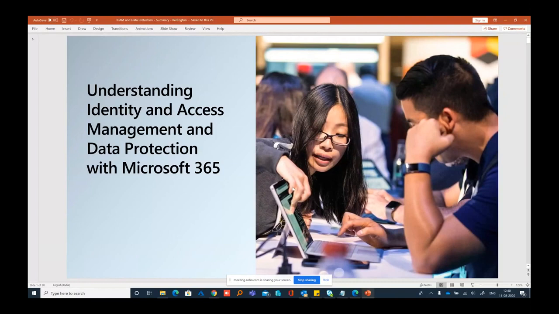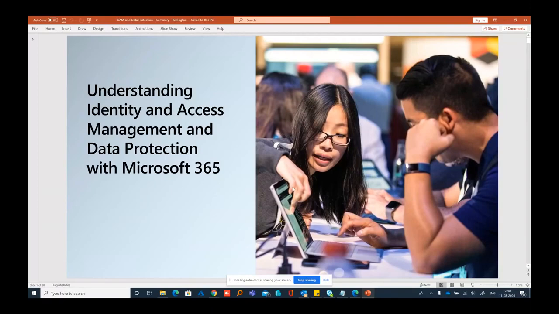Reason: while we move to the next generation of technologies, while we move to enterprise mobility, while we move to an environment where I'm allowing users to do remote working, like the way we have been doing for the past few months due to the pandemic, it is on the identity of the user that the security of my data or my information relies.